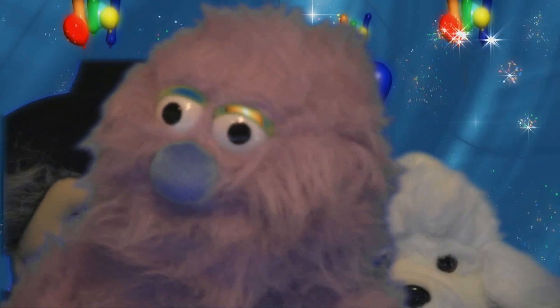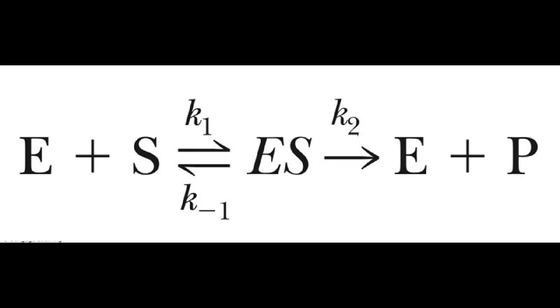Enzyme kinetics is an absolute favorite. Yay! Enzyme kinetics is a study of biochemical reaction rate that are catalyzed by an enzyme. Let's look at the equation of what's happening overall. We have E plus S yields ES with a backwards reaction. So we have an equilibrium there. This is the pre-equilibrium step. So we're going to have a forward rate and a backward rate, which we'll get to in a second. Then we go from ES, which is a complex, yields the free enzyme that is unchanged plus a product. So this is the overall reaction of what's occurring with a catalyzed reaction. So we have the enzyme plus a substrate is going to yield the ES complex, which is at equilibrium. And the ES complex is going to yield a free enzyme plus a product, which is different from the substrate.